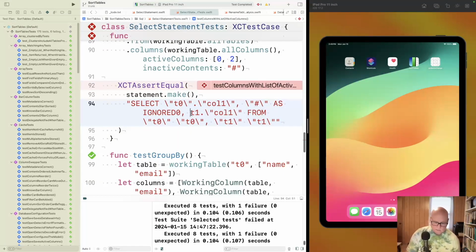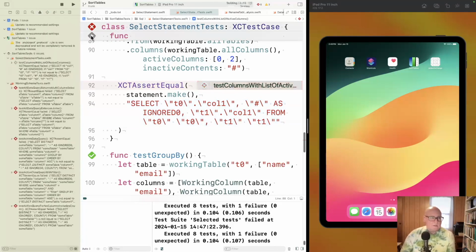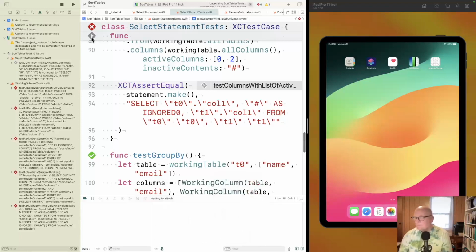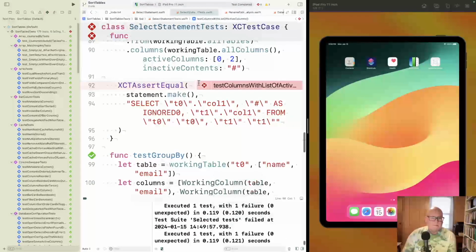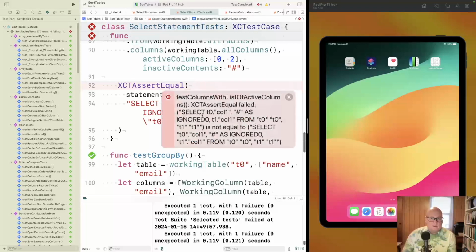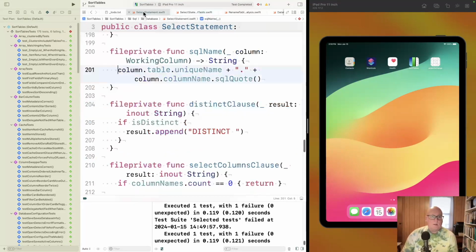This should be quote. From those. Okay, let's try this one again. Make sure I get the right failure. Okay, none there, none there. That's okay. All right, so I think I'm back at the right place here.